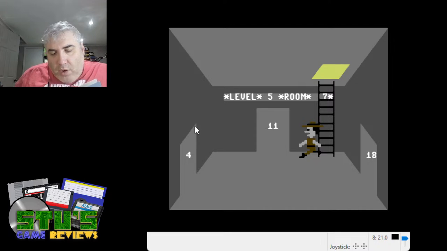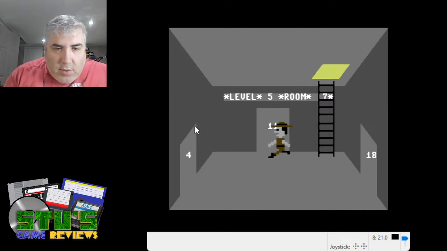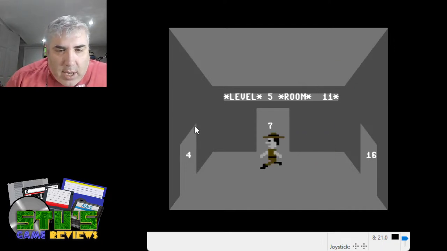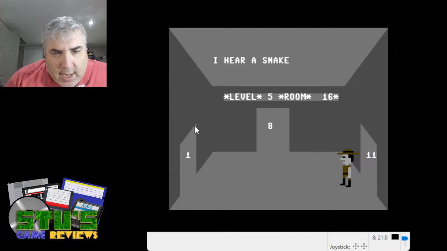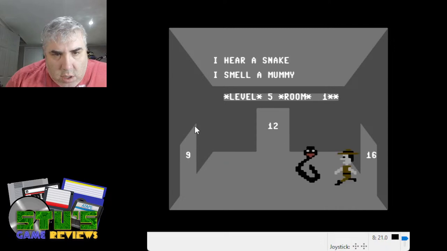There's a blue ruby you can find that kills mummies also. Alright, so we've got to make sure not to fall into any bottomless pits. I'm not sure. Maybe the whole thing is random. I hear a snake. Yeah, kill that bastard.